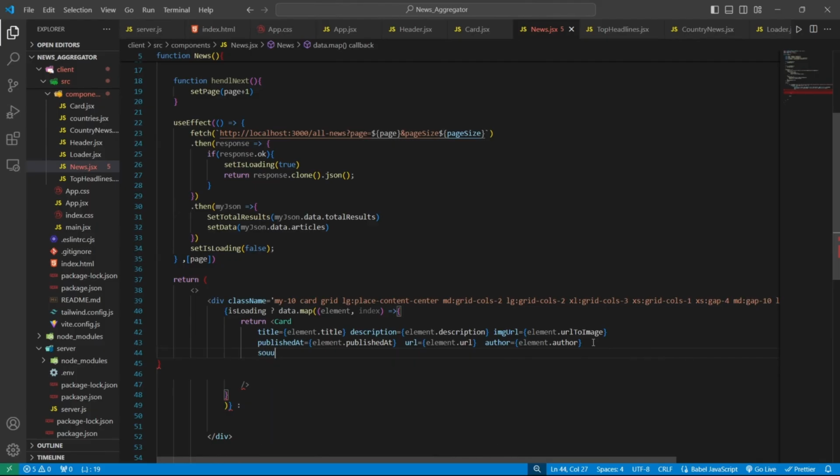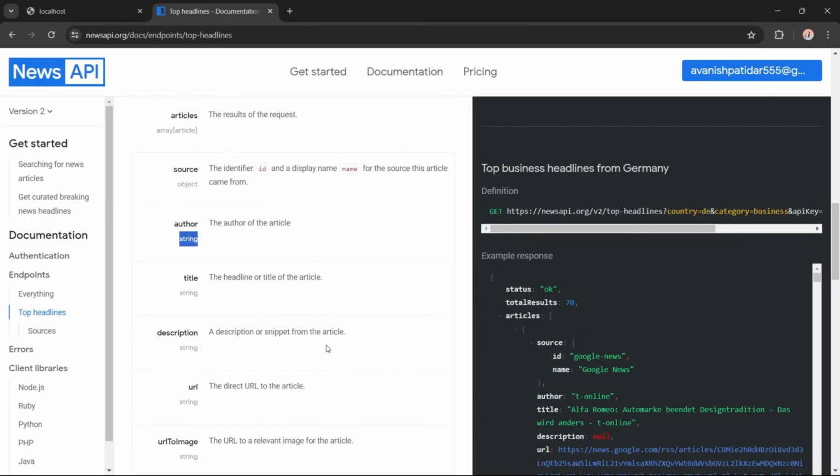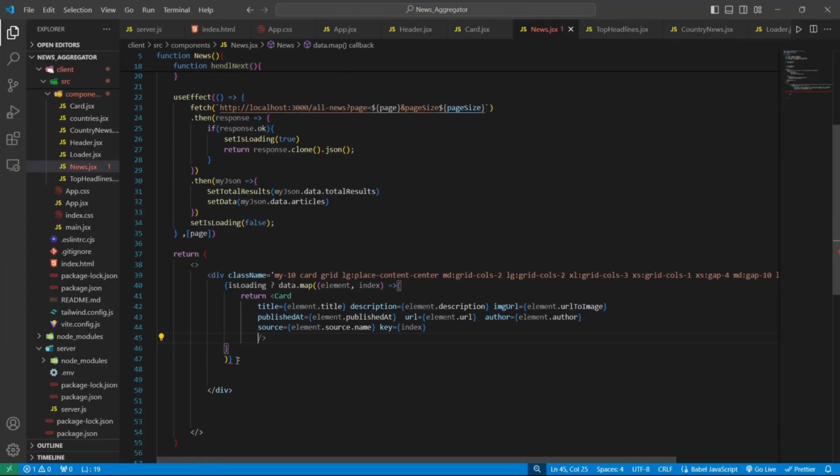And we can use the source equals to element.source.name. So for the source we use this object source, and we are using just name. We will not give the full object, and we will use a key as an index. Yeah, so we have used our default component and we reuse it, right?